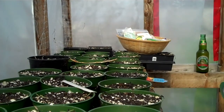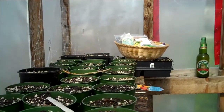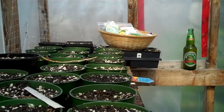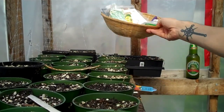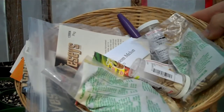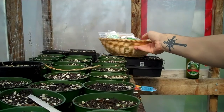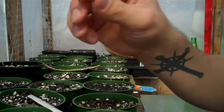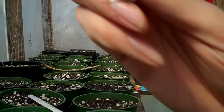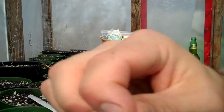Alright, let's see. This is gonna be for marking my plants. I can't really see what I'm doing right now. So anyway, I got myself a big basket of all sorts of seeds. And like I said in an earlier video, you can try to find what depth you should bury certain seeds or everything.